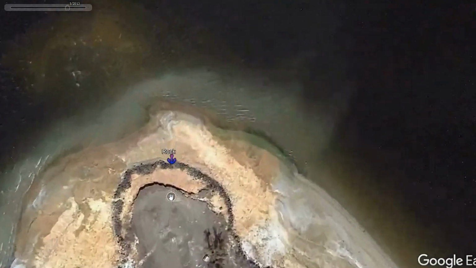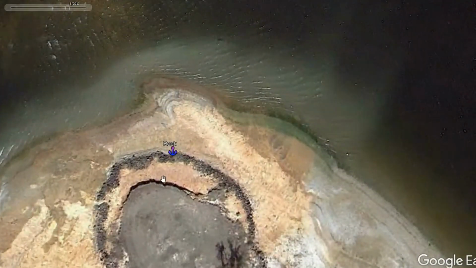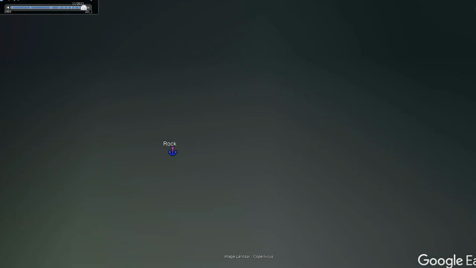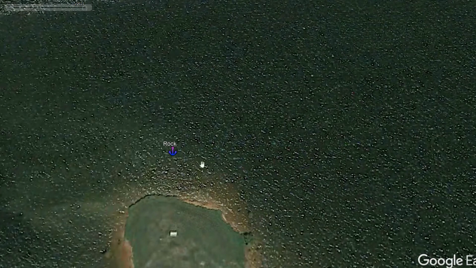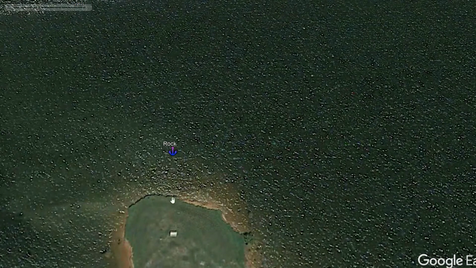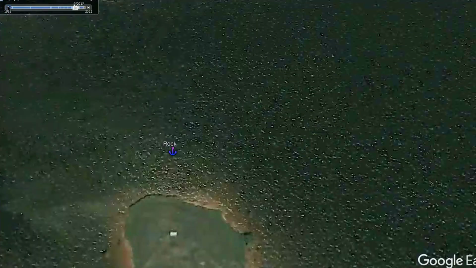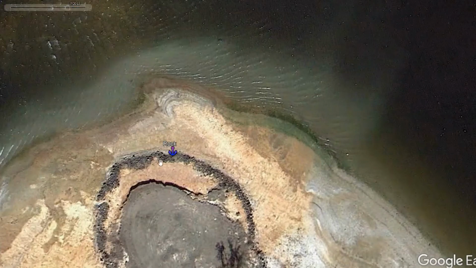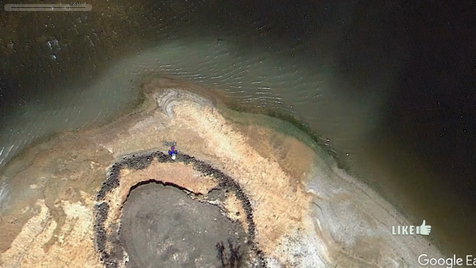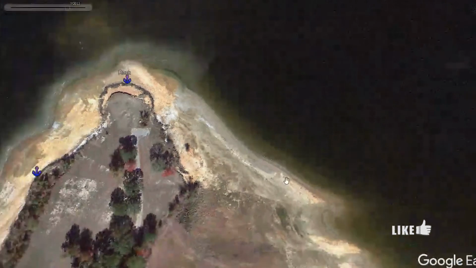This one here looks interesting because you've got the point that's here, and then you got your rock that's a little bit further out. So if I move the lake up to 2021, I don't think you're going to realize that rock is actually out here. Here's your point, but your rock is actually out here. So if you're fishing that point, just make sure you back off of it and get far enough off to where you're actually fishing the rocks that could be 30, 40 feet right there. It's hard to tell with Google Earth, but definitely fish those rocks in that area.